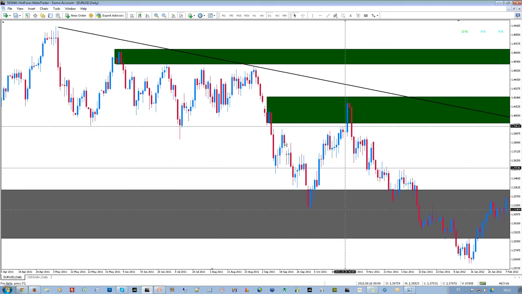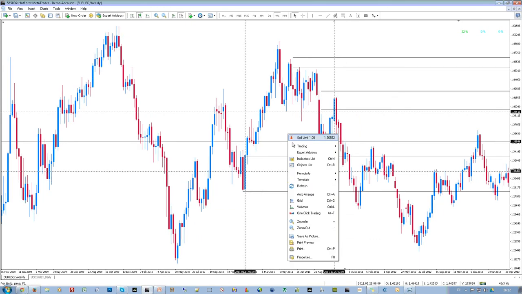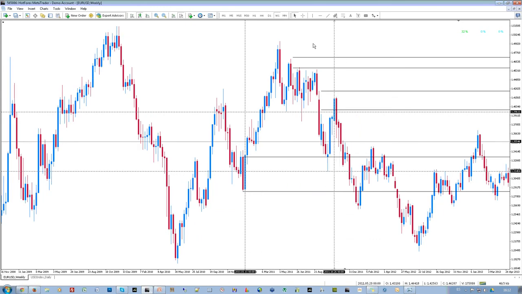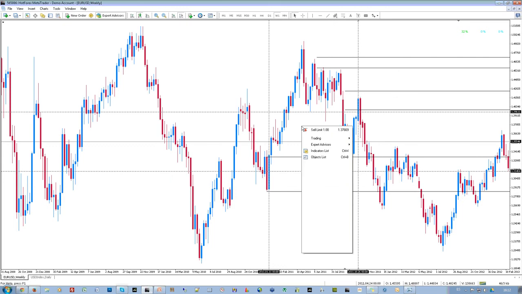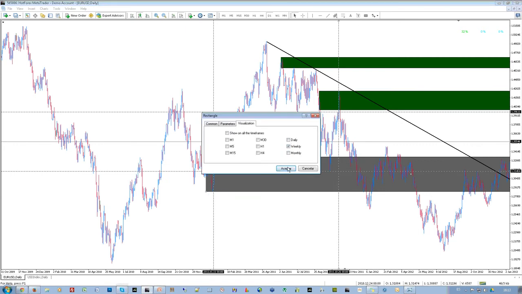But I wouldn't have traded this one because it was retested. I would have waited for the upper one. But that's the matter of another subject, of another video. A lot of practice. So as you can see here, since the market is closed, I'm having problems now with all these zones. This should be on the weekly, not the daily.